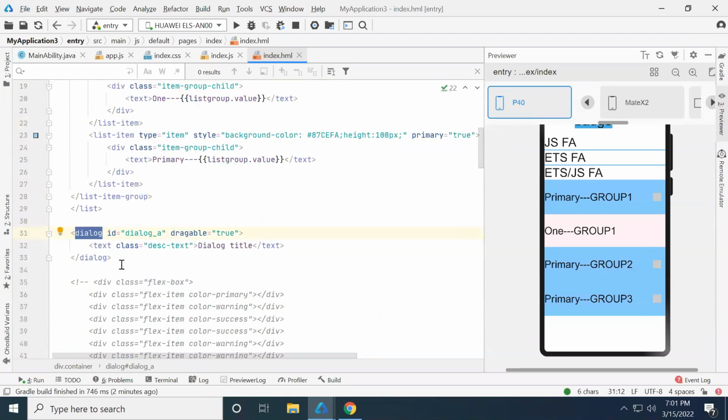This is a simple component which is mainly used to display a custom pop-up container. We can try it out here so that it will be easy.